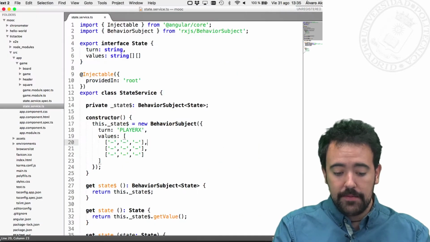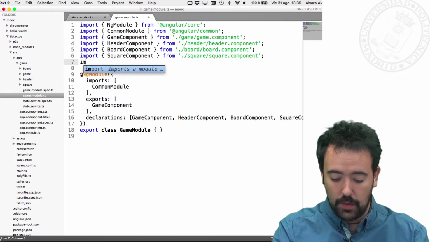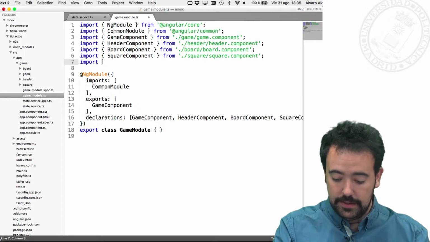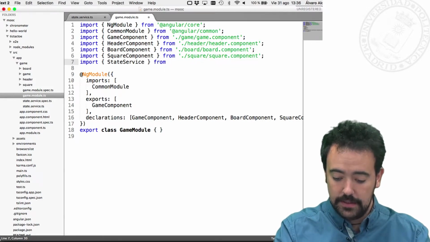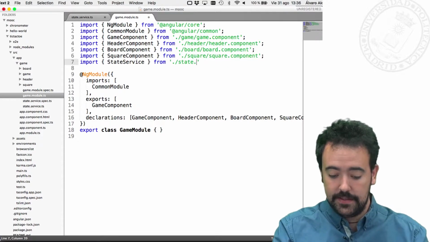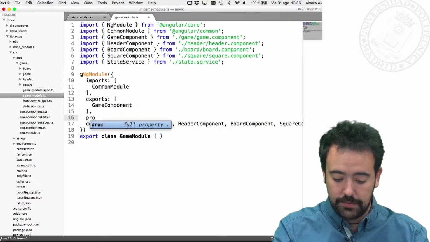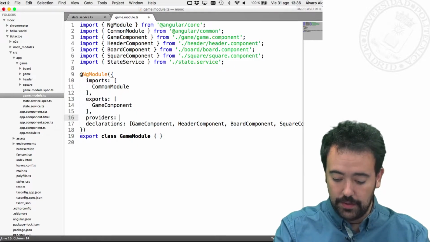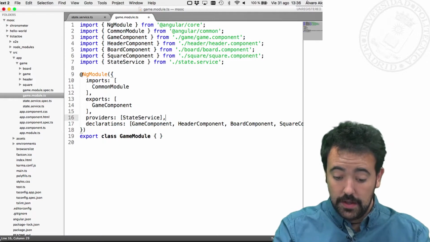Okay, so I'm going to the game module in order to provide the state service, so I have to import the state service from the corresponding file, and as in this case it is in the same folder, it's just state service, and I have to include it in the list of providers of this module. Okay, so here I have the state service. Great.